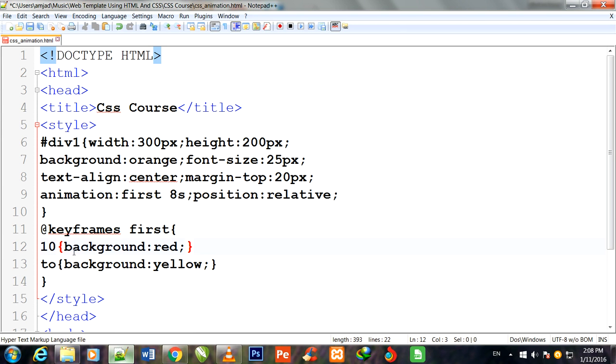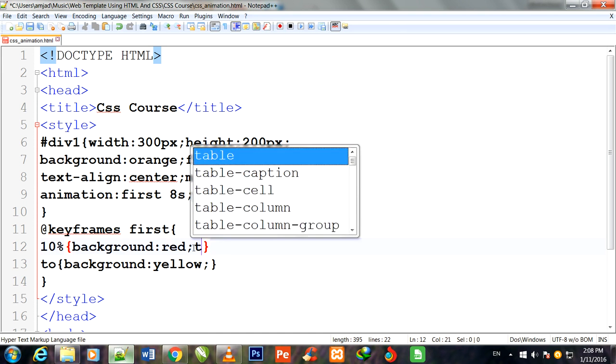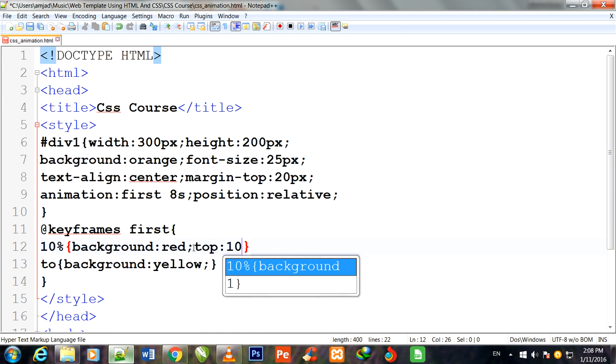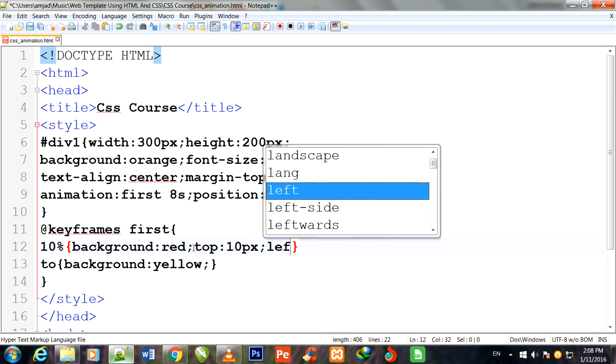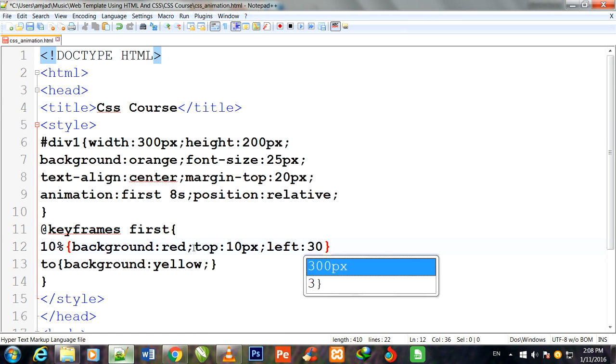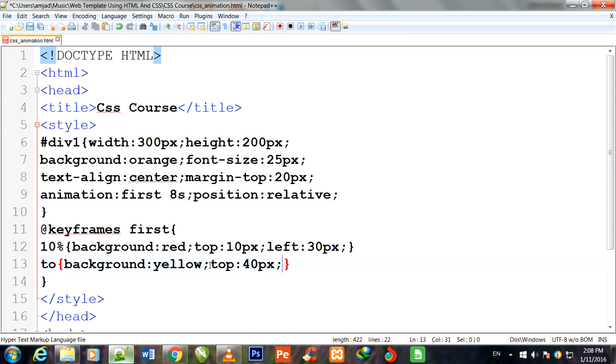First of all I write 10%, and I come inside and write top 10 pixel and left 30 pixels, semicolon to close. I come down and here I write top 40 pixels, semicolon, and left 70 pixel, semicolon to close, and instead of to I will write 30%.